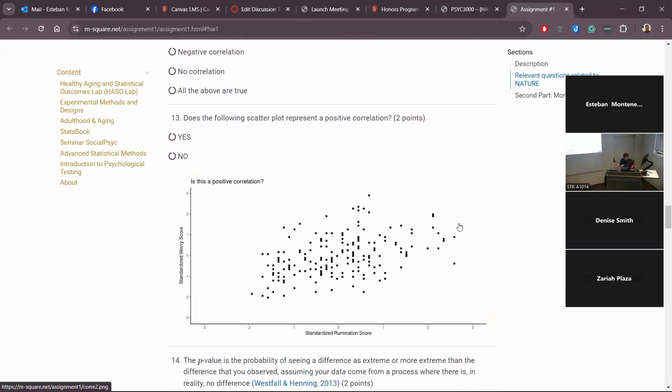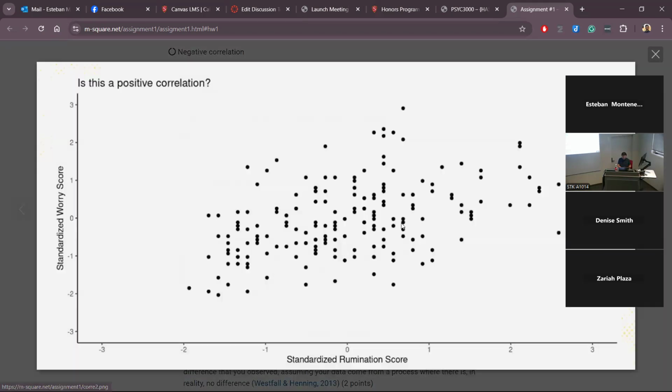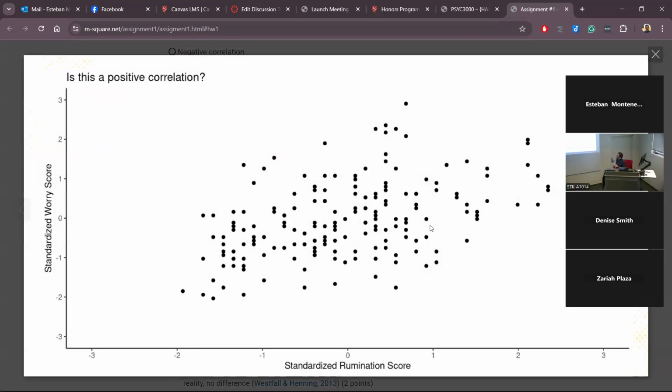What about this one? What do you think? Is it a positive correlation, negative correlation, or no correlation at all? Remember, check the labels. Always check the labels on a plot. Always. What do you think?